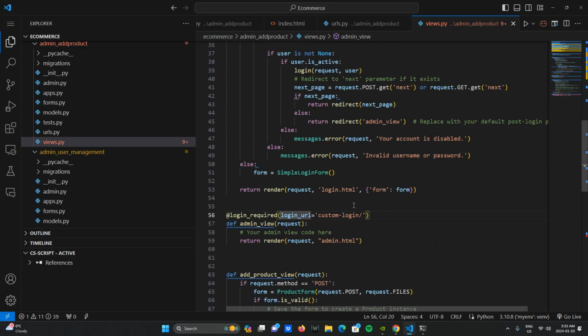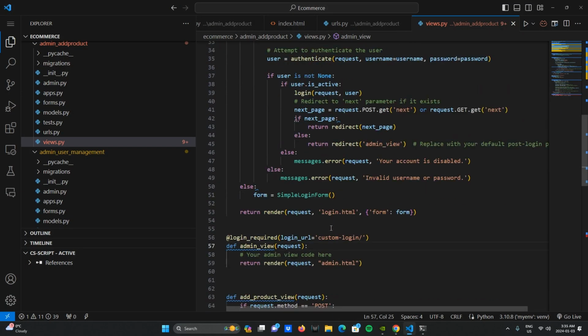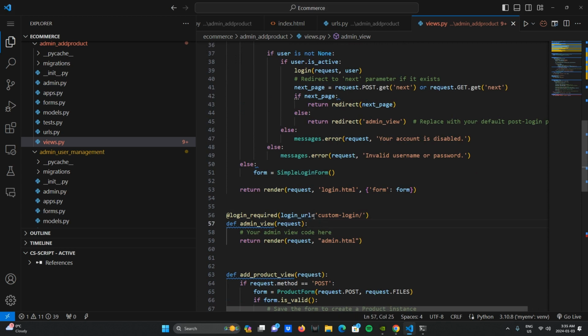And why? Because we use this decorator and redirect that user to this login URL when they try to access this page, which is a restricted page, because we don't want anybody to access the admin panel without permission.